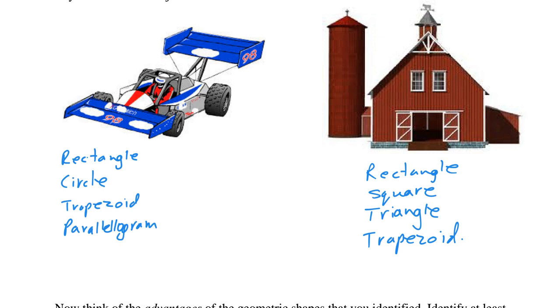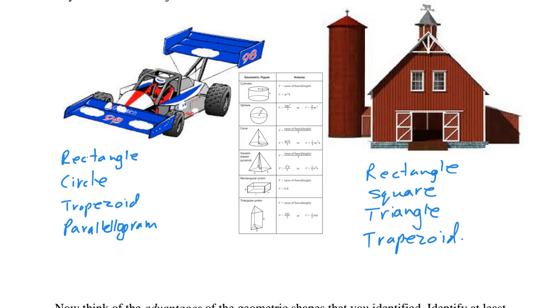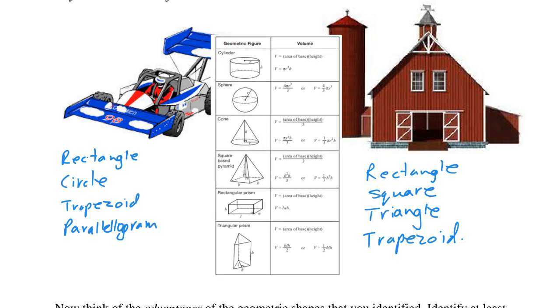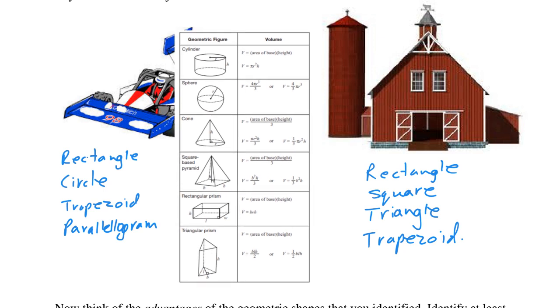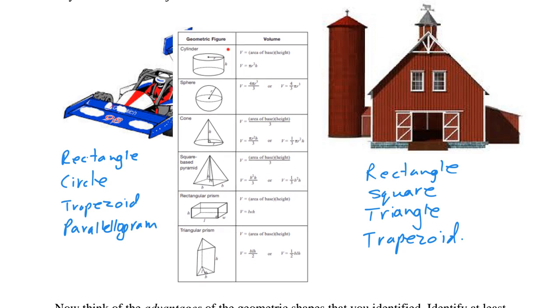Now, when you think of that entire building, this thing right here, okay, that thing looks kind of like a can, doesn't it? It looks like a can if you think about it. If you walked around it, it would look like a circle from above, but a rectangle from the side. And we call that something that you studied a while back, called a cylinder. So this silo is made up of a cylinder, isn't it?